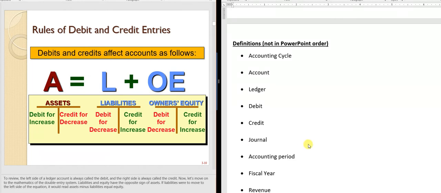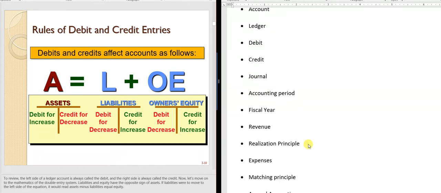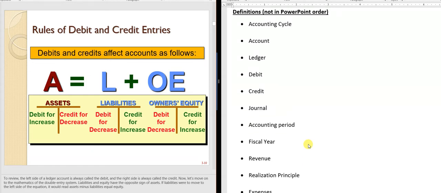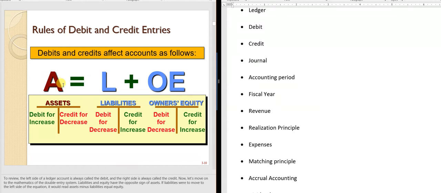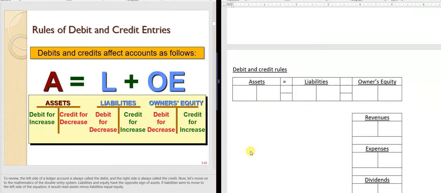Okay, here's an important rule, the accounting equation. Okay, I don't see the accounting equation here, but I would encourage you to write it out. The accounting equation is assets equals liabilities plus owner's equity. And we're going to go down here and fill this in, although you're going to see it later. So I want you to fill this in and make sure you write debit and credit. Debit's abbreviated DR, you can abbreviate it DB, but it's got to do with its Latin roots. So debit, credit, debit, credit, okay?